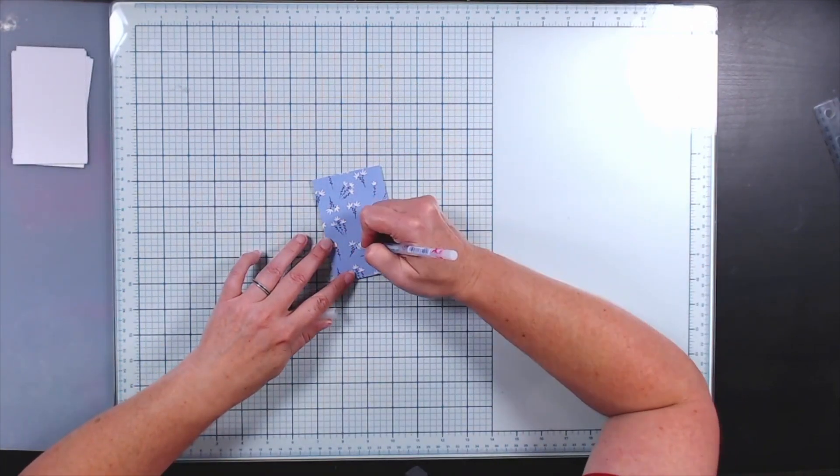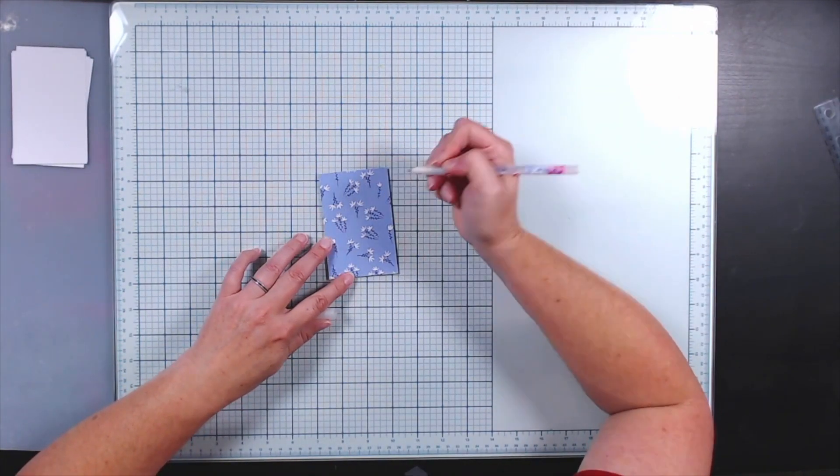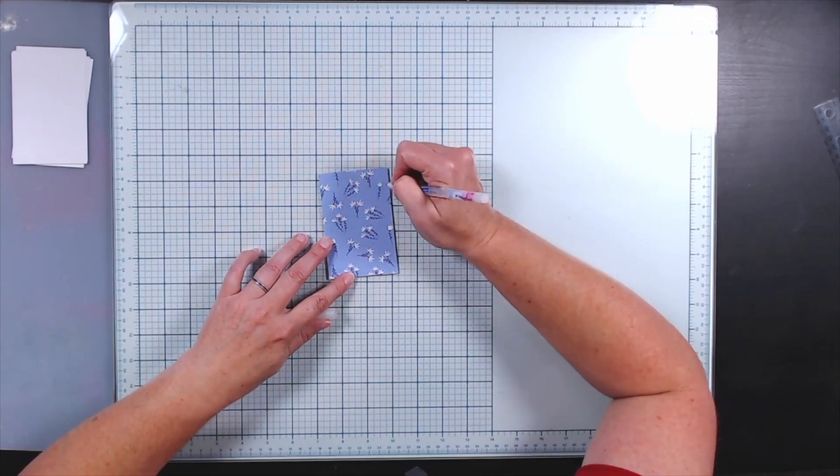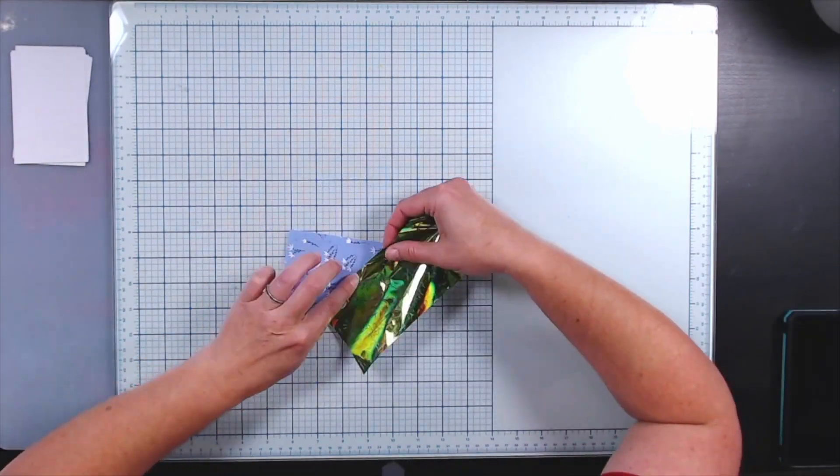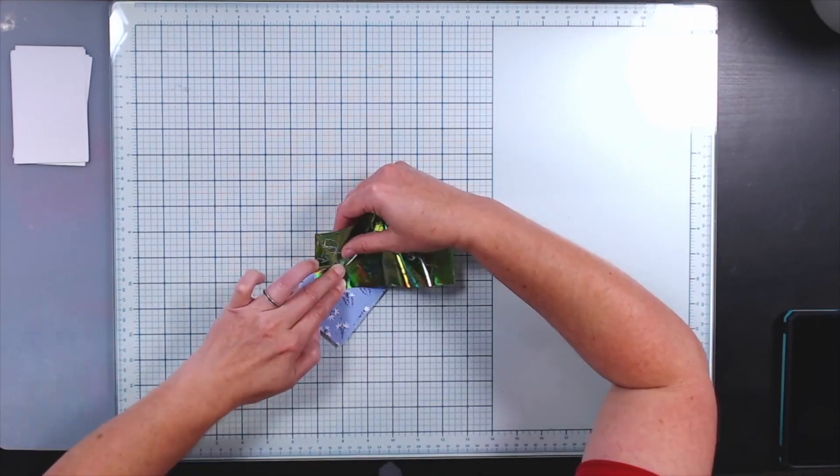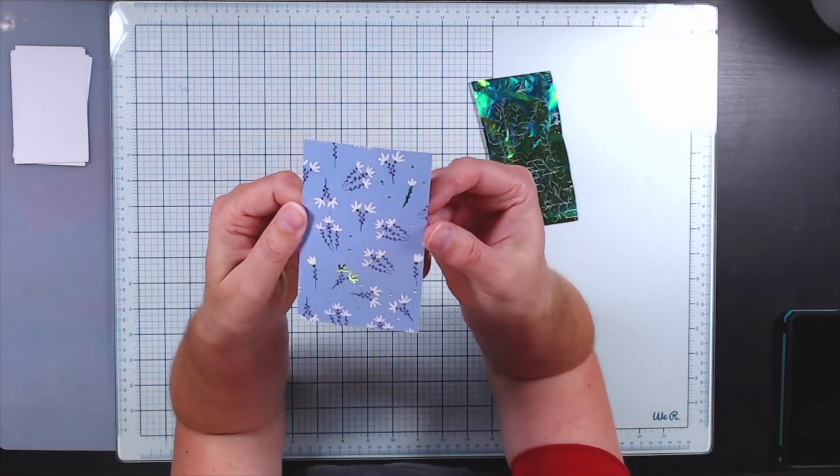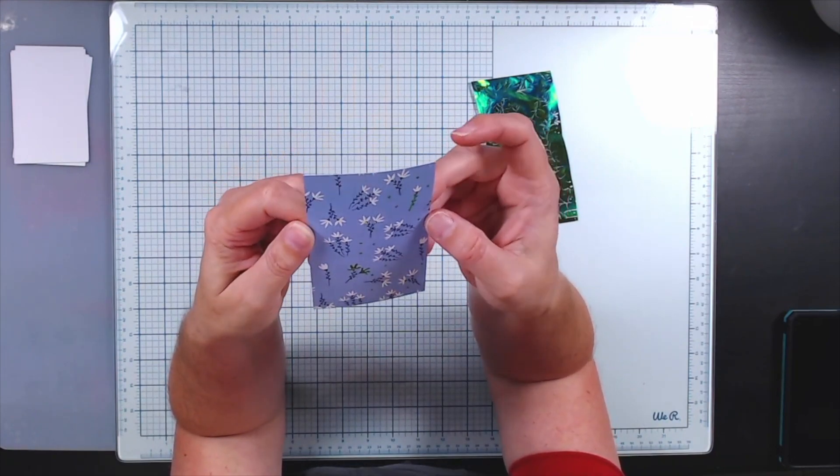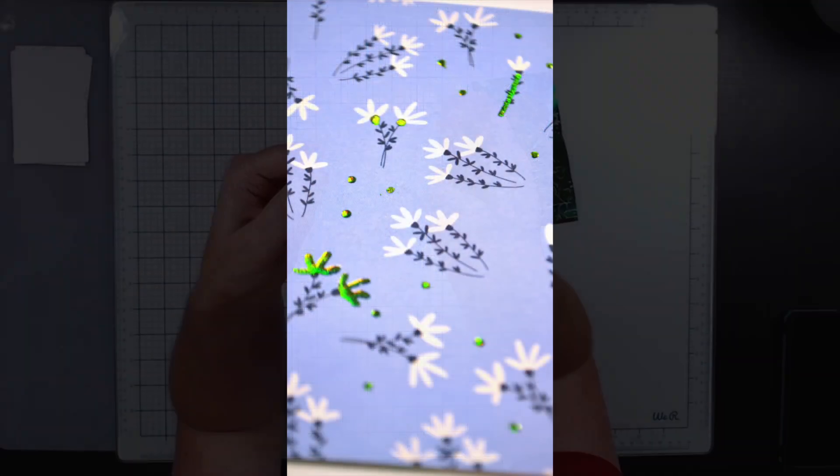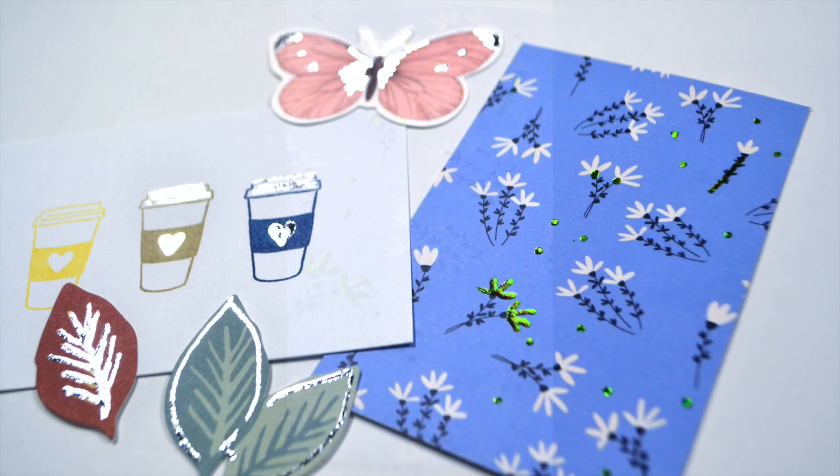Now here I am sprucing up some patterned paper. I am doing that in a couple of different ways. Now I would just choose one way, but I wanted to give you some examples here. I'm sprucing up the flower buds, the flower petals, the flower stems, as well as just adding polka dots around the paper. So let your heart go wild with these glue pens to create pretty shine on your projects. I'll leave you with this final close-up before we move on to the glue stamping technique.